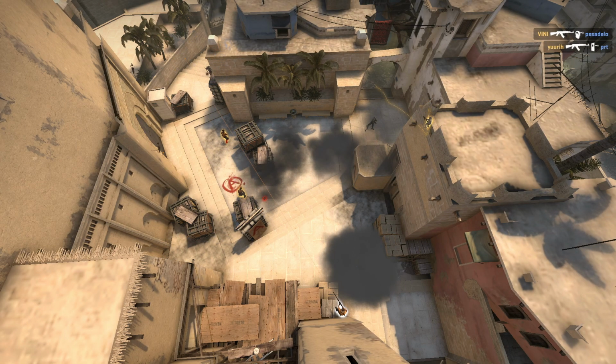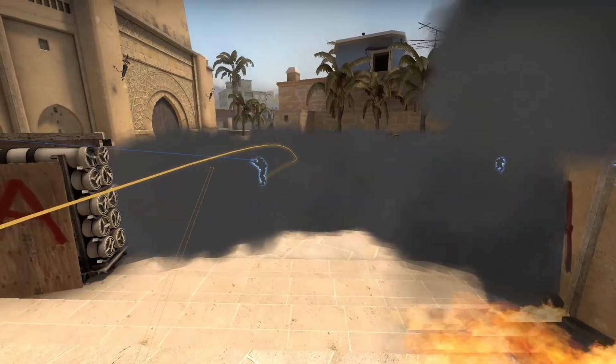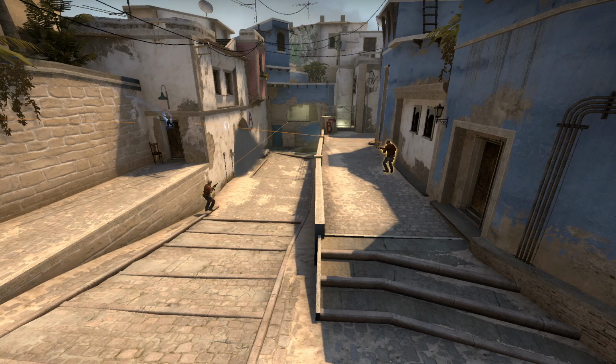The main difference with the FURIA execute versus Tyloo is that they leave shadow open so they can clear it, thus giving them more space to work with. Also, where Art smokes allows him to group up mid with Cerato faster to allow them to flank and lurk mid. Let's go into the players' POVs.